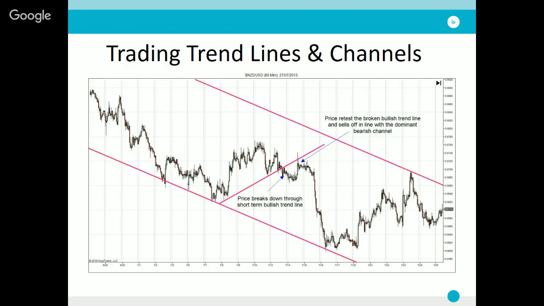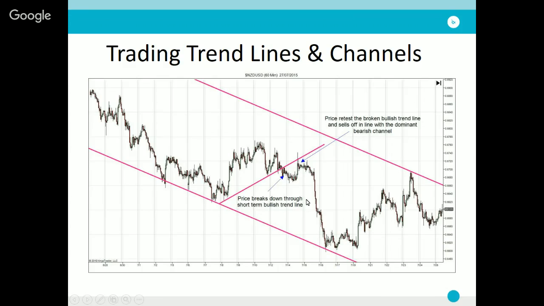So this can be a really great way to use trend lines and channels in combination with one another, and it can work really well to gain entry to trending markets. It also works very well in multi-time frame analysis. For those of you who saw the multi-time frame analysis, you'll know that we identify the dominant moves on the higher time frames and identify key levels, and then drop down to the lower time frames looking to find entry points. So where you can find a shorter term trend line moving counter to a longer term, higher time frame trend line, these can be great areas to enter, anticipating resumption of the trend, as we've seen here.